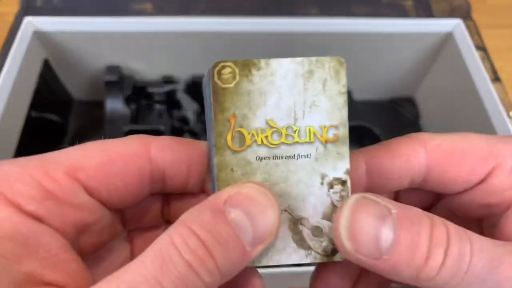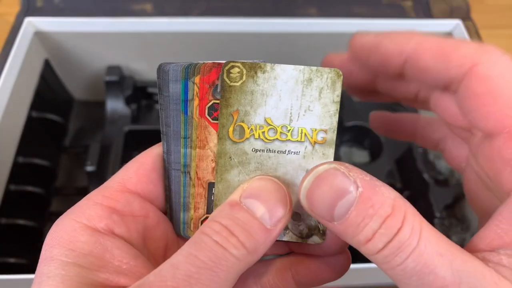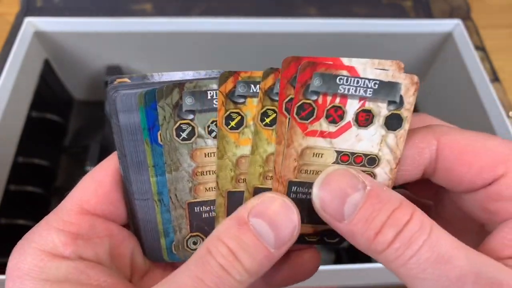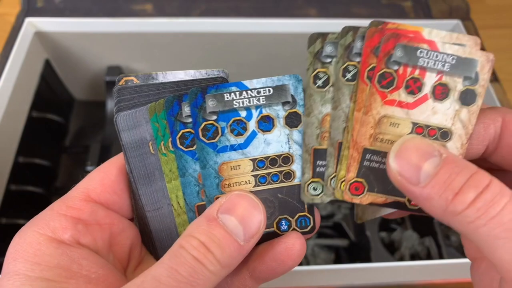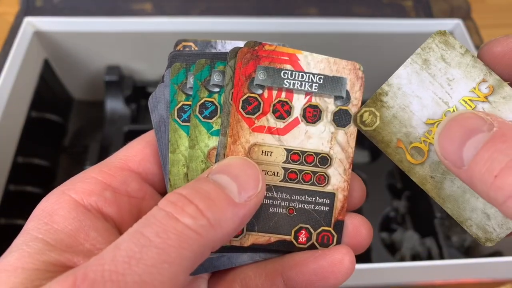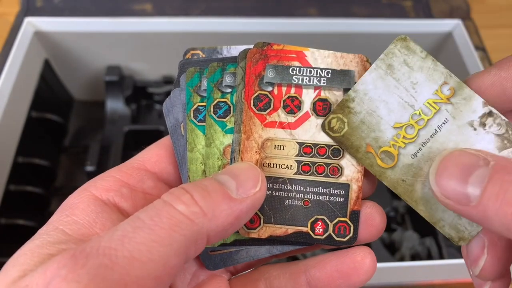Next, we have this pack of cards. This one does say open this end first. Again, if you're doing the tutorial, you're going to start with this. It comes with a couple of the different abilities that all of the characters can have. Each one of these gets their own type of ability cards here that you're going to be using. It's going to tell you how you can use this and what you're going to be rolling, gaining bonus points for when rolling for it.